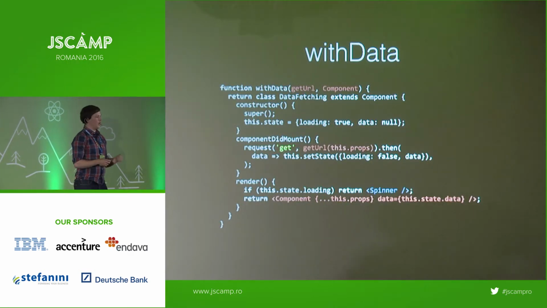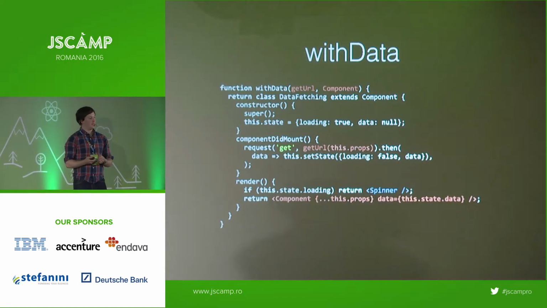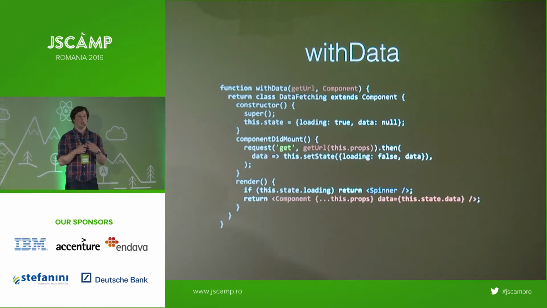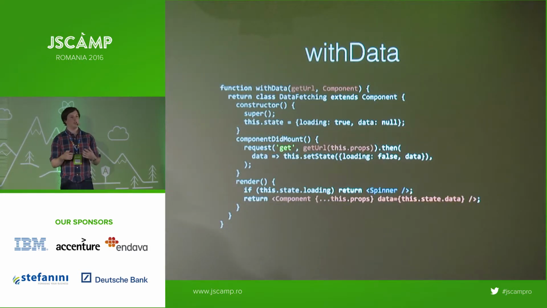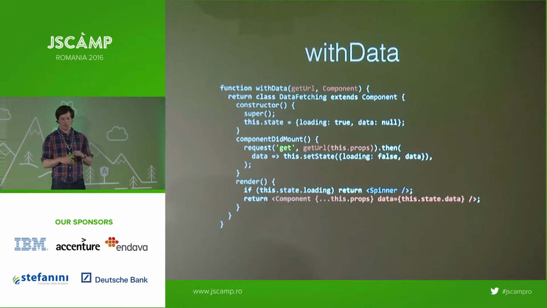We pass through any properties that we were given, but we add an extra property, data, which is the data that's been loaded to render that individual component. We're taking care of the loading state entirely within this higher order component. So our actual implementations, our user land components, don't need to think about a loading state. As far as they're concerned, the data has already loaded straight away. As soon as that component is being rendered, the data's loaded.